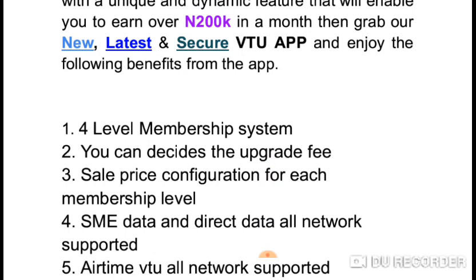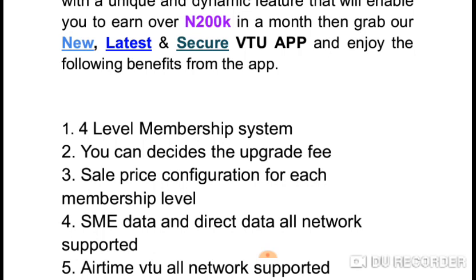Like you can have free users, paid users in different formats. You can even have API users. Naturally, people will come into your VTU website. They will be able to use the services at a free level, and if they like what they are seeing, they can then upgrade by selecting any of the plans you have already pre-configured as the owner of the platform. And then you can decide the fee upgrade attached to each of these levels of the membership system. That's one good aspect of it.